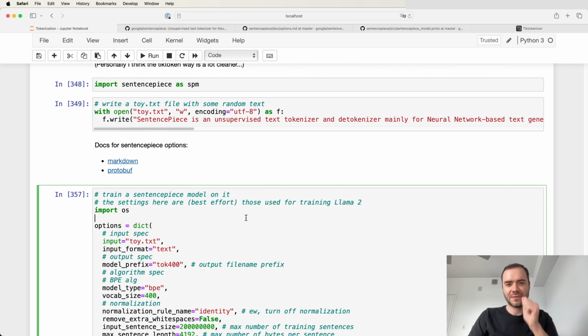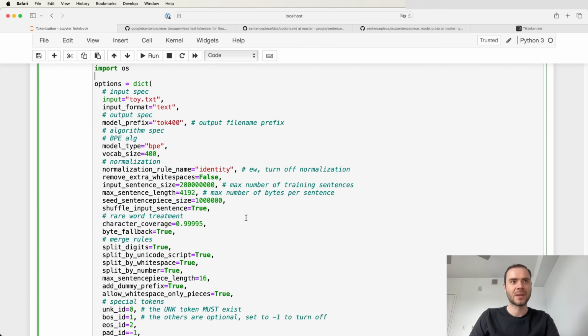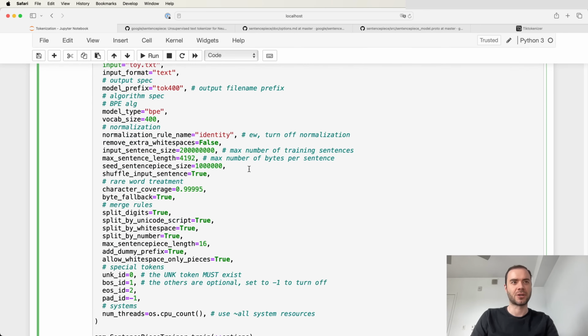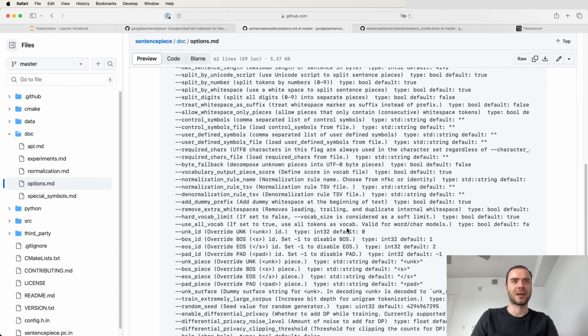Now, what's a little bit crazy about sentencepiece is that there's a ton of options and configurations. The reason is that sentencepiece has been around for a while, and it really tries to handle a large diversity of things. And because it's been around, it has quite a bit of accumulated historical baggage as well. So there's a ton of configuration arguments. This is not even all of it. You can go here to see all the training options.